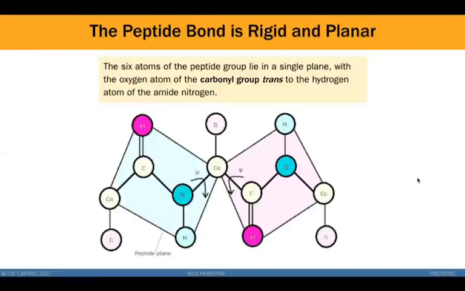Okay, so I would like to emphasize again that rotation only occurs at the nitrogen and the alpha carbon, and the alpha carbon and the carbonyl carbon. And no rotation happens in the peptide bond. So that is the carbonyl carbon and the amide nitrogen. This one, the carbonyl carbon and the amide nitrogen, is not movable. It has no capacity to twist or to rotate.